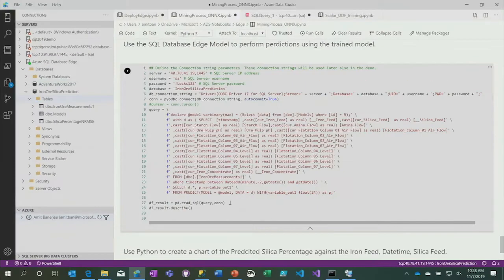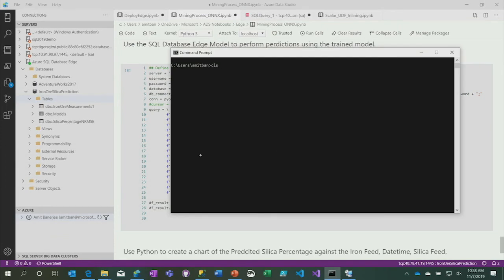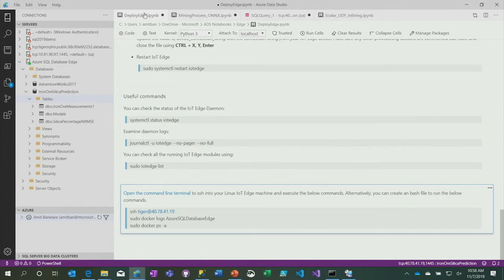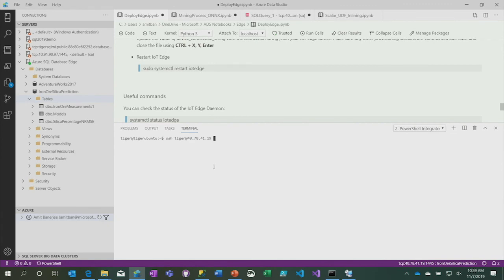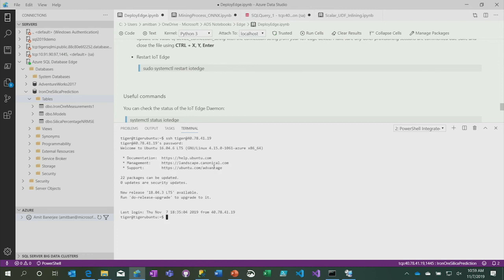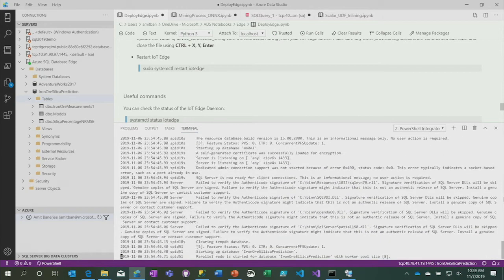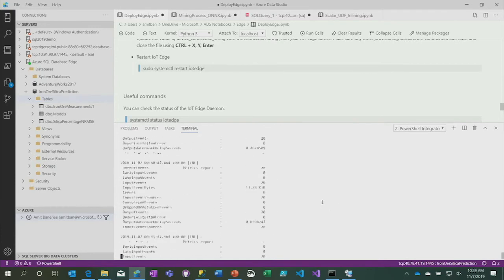So if I want to look at what's running inside my model, let me go do that. I'm going to SSH into my machine. What you're seeing right now is an error log of SQL Server.